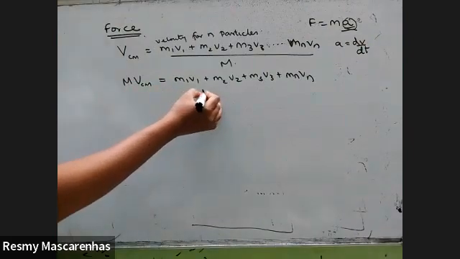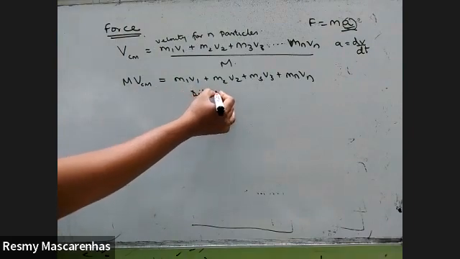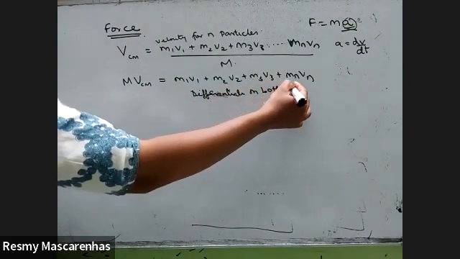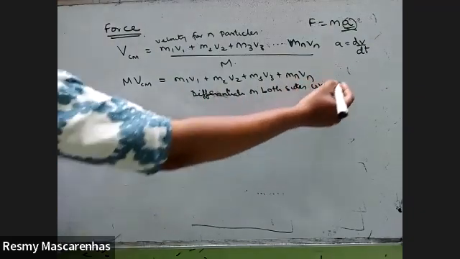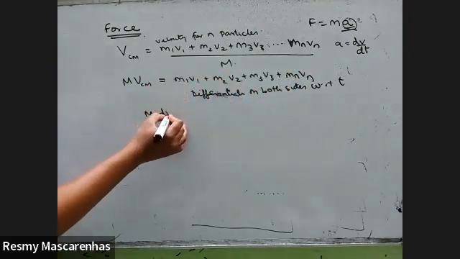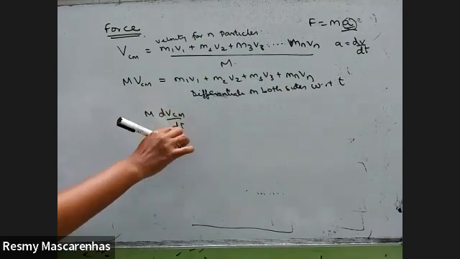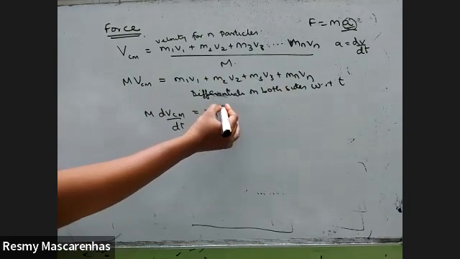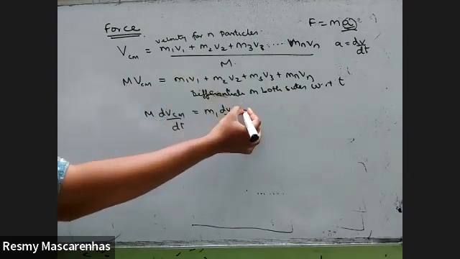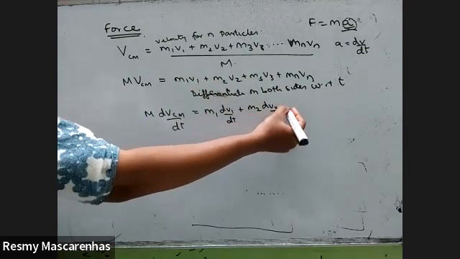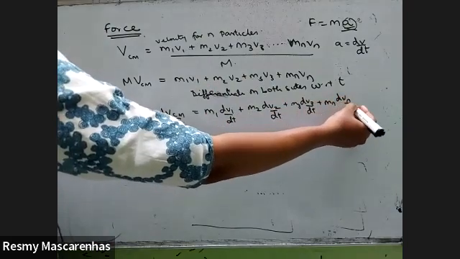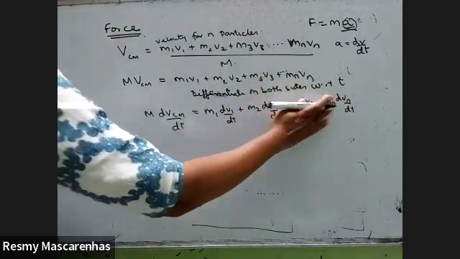So I'll take derivative, differentiate on both sides with respect to t. So every way I just take the derivative of this. Mass is always constant, so it will come out of the derivative. Just write d by dt everywhere. Taking derivative means just adding d by dt there. There's this one dot dot dot. Just put that because in generalized it is.